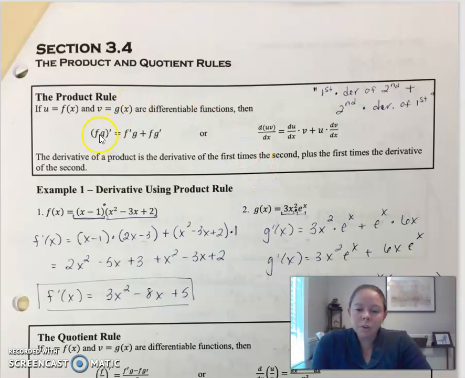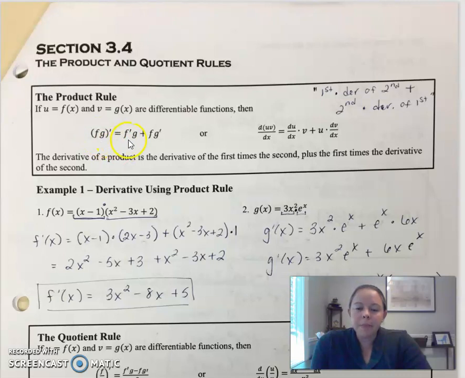So if you have two functions that are being multiplied together, the way I do it is I do first times the derivative of the second plus second times derivative of the first, and I wrote that over here. But notice it's not the order they do. So I do this one. I do first f times derivative of the second plus second times derivative of the first, which you can see, because of the commutative property, it doesn't matter. It's just the way that I learned it, so it's stuck in my head.